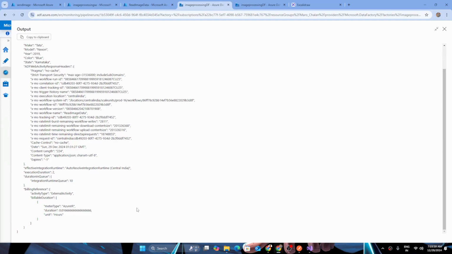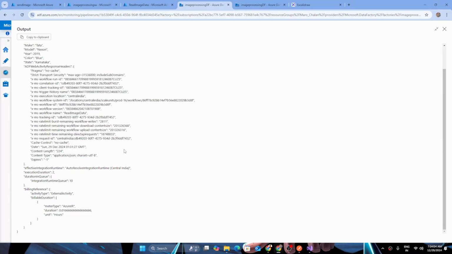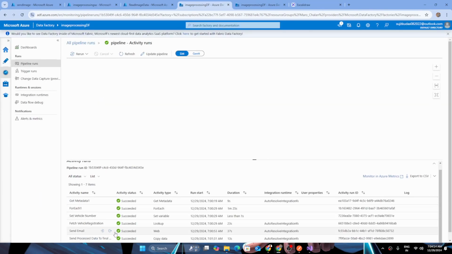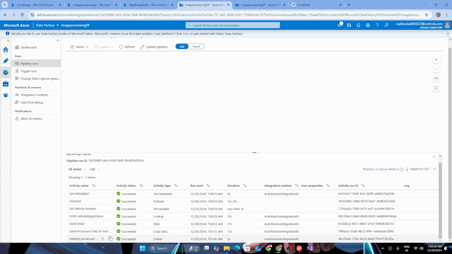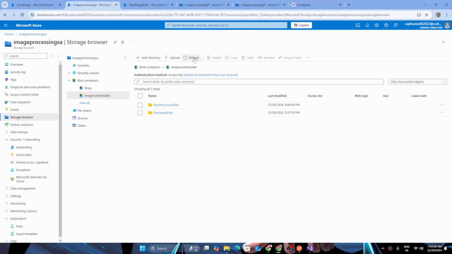Here you can see whatever data is coming from the Azure Logic App, it shows me here. And then send email succeeded, and it is directly sending the processed data to the final file and deleting the non-processed data. Okay, let's check our Azure storage.